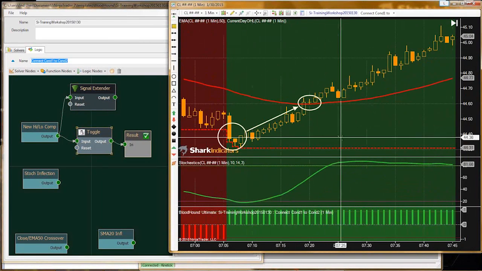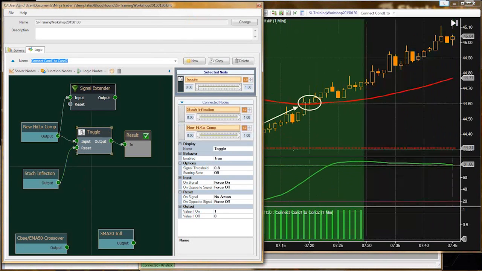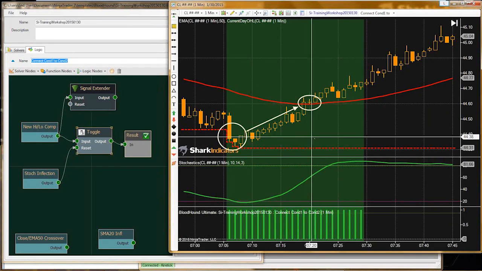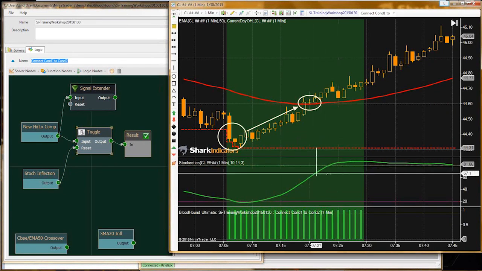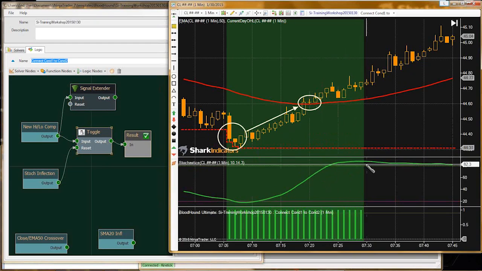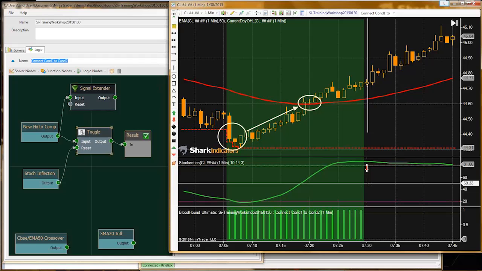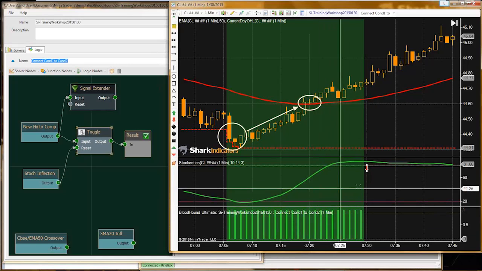All right, good. It's in a long state, and then we'll see how that reset turns it off. Okay, so great. We can see our stochastic started turning down right here on this bar, and that turned the toggle node state off.